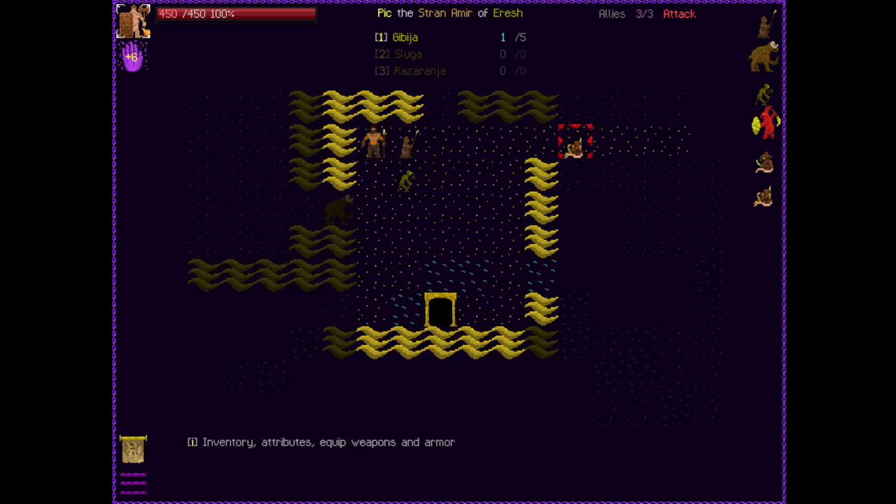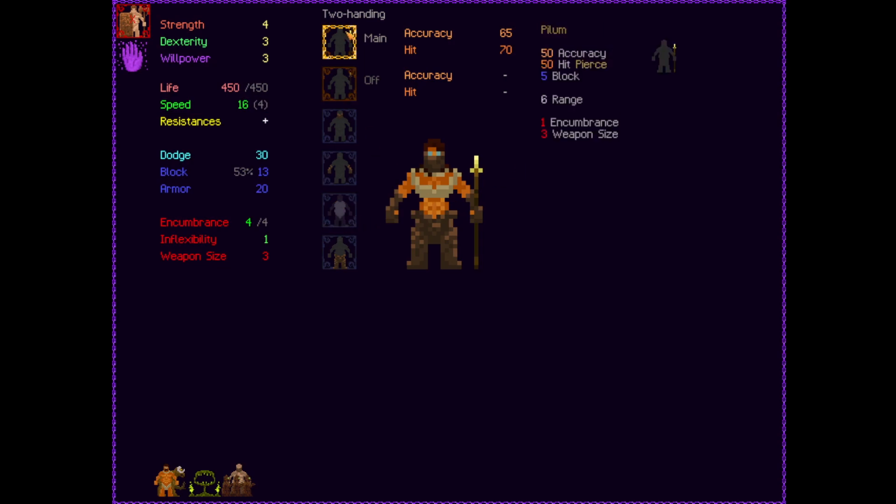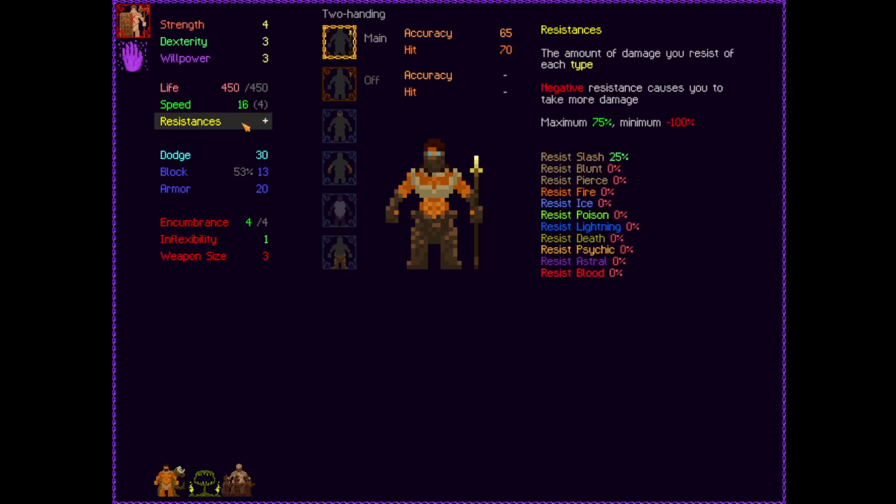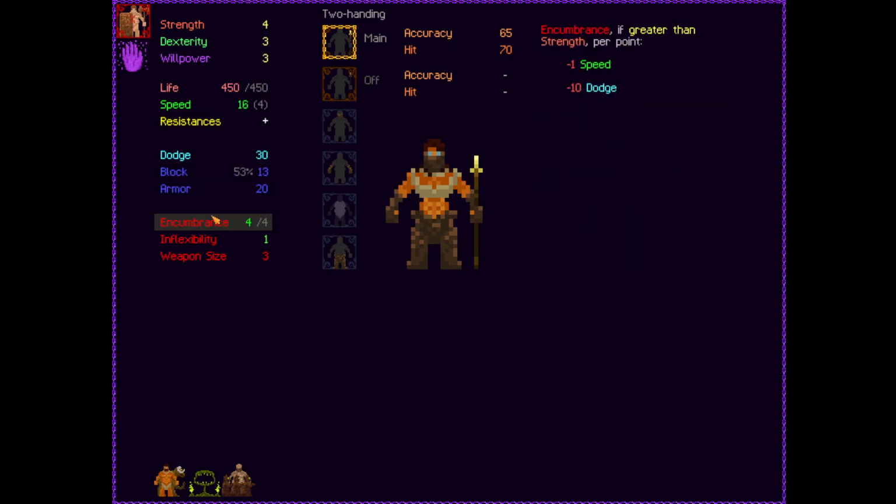Okay, inventory, attributes, equipped weapons, and armor. So this is what we have. We have a pilum, support head, cloth gaiter, naked chest, cloth pants, resistances. Hey, 25 slash resistance because of our culture, I think. Encumbrance, okay, we're almost encumbered. Encumbrance if greater than strength per point: -1 speed, -10 dodge. Well, it's 4.4. Inflexibility if greater than 1 per point: more block, but divides speed and divides willpower damage bonus.